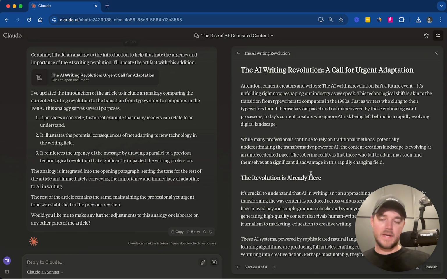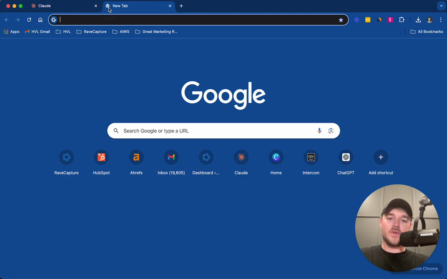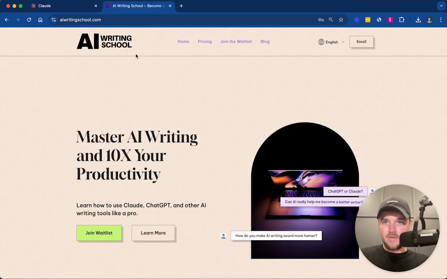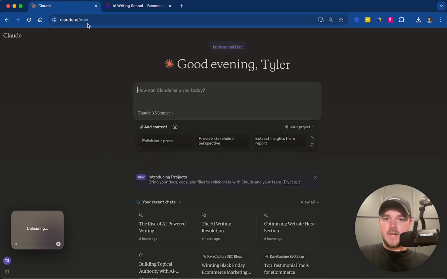So this shows you really quickly a crash course on how to write with Claude. Now I want to show you how to analyze content with Claude. So we're going to jump back out. One of the cool things you can do is take a screenshot on your computer and upload that. So we're now going to take a screenshot and drag it over here, and you can also upload it.